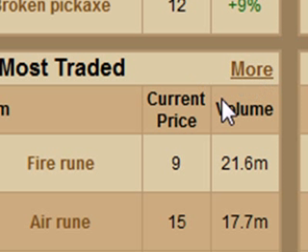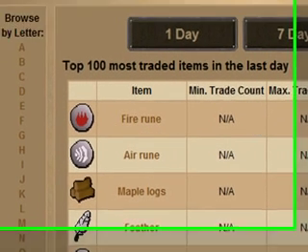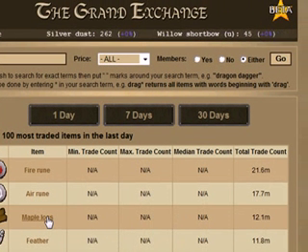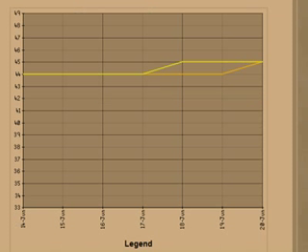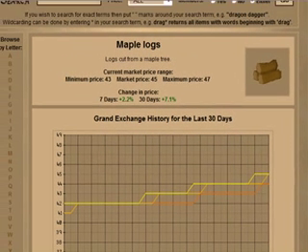I've just clicked on the more here, and that'll bring us up the top 100 most traded items. Now, like I said before, I've had trouble trading the fire runes and air runes to make a profit. The first one that works for me a lot of the time is maple logs. Now, just on this chart at the moment, it's gone up from 44 to 45, so it doesn't really quite meet my criteria at the moment. If you look at the longer term graph for maple logs, it's been just gradually going up. I still trade fundamentally in this, but just at the moment I'm not in maple logs.